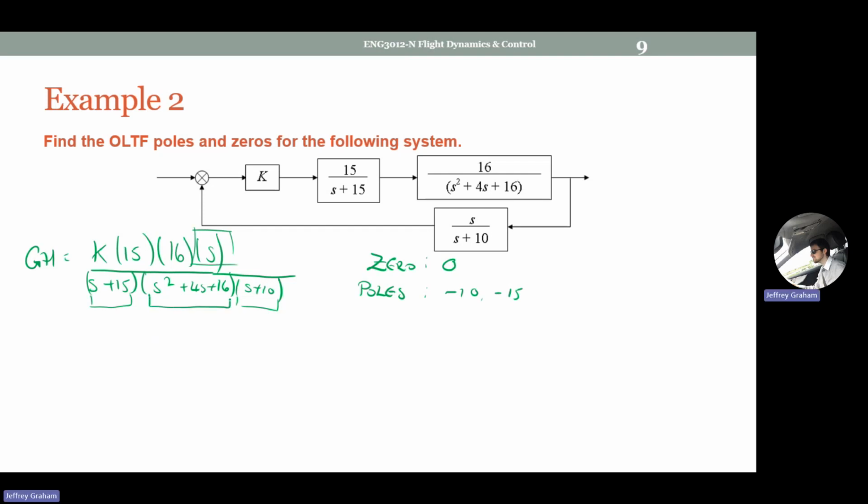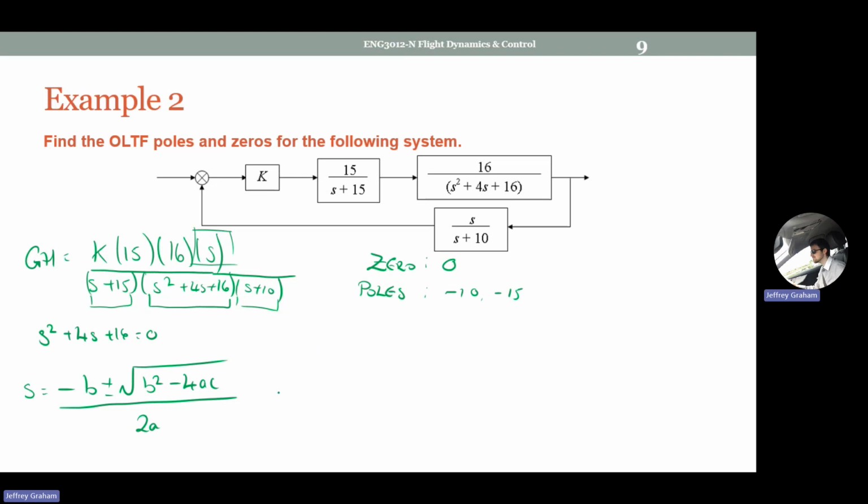This middle bracket needs a bit extra thought, and it's a quadratic because we set it to 0. So effectively looking at something that looks like this. If you take a close look at it, it doesn't factorize. It needs the quadratic formula. So S will equal the quadratic formula: minus B plus or minus the square root of B squared minus 4AC, all over 2A.